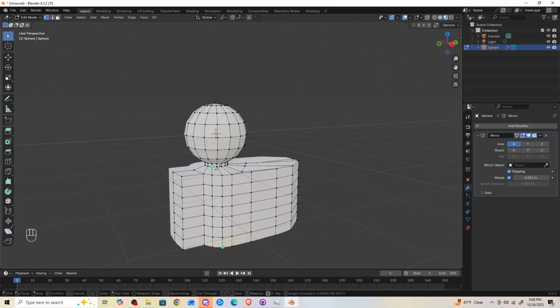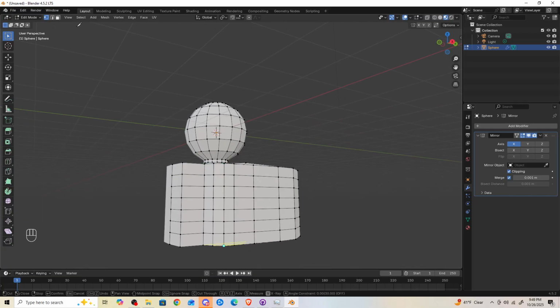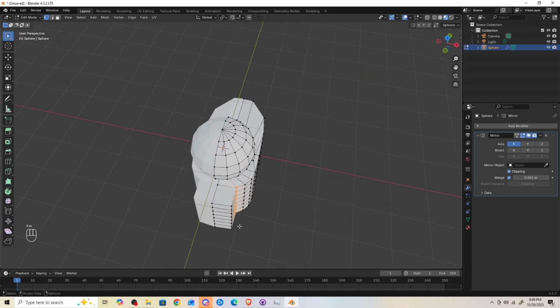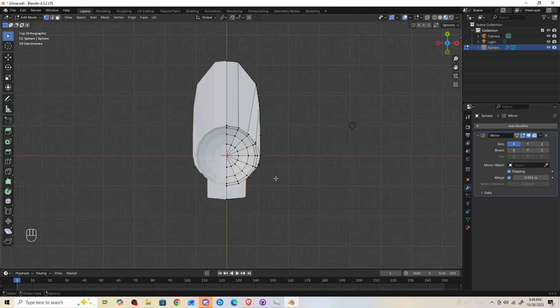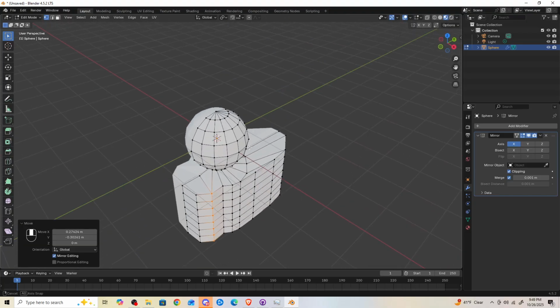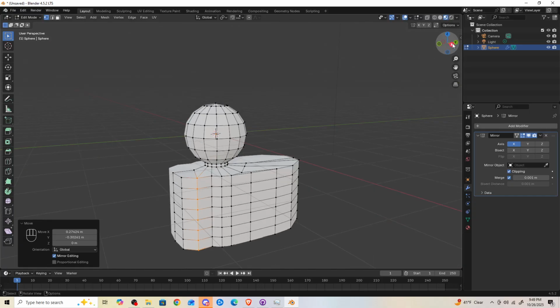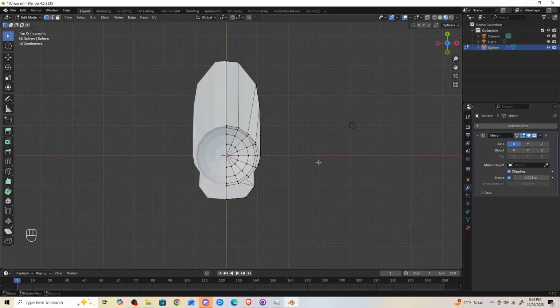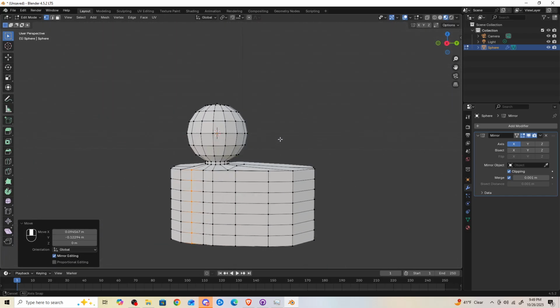Okay, let's now select U. We're finished with our knives. Let's go like that. Don't want this one selected. And if we look from the top, we can go like this. Try and make it a little more curved, and then we'll select this one as well, or these vertices. Go back to the top view, use G, and try and create that general curve shape. Okay, so now we have that.